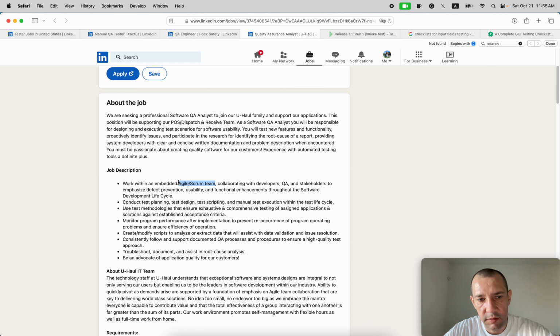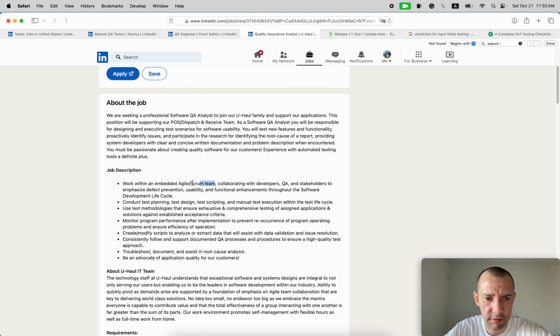So agile means that there will be time boxes for tasks. You will be working in sprints, 2-week time boxes. Each sprint will have a beginning and an end. There will be some activities at the beginning of each sprint and at the end, every 2 weeks, like sprint planning, task clarification, asking questions and so on. But again, you can look it up online, you can Google it.